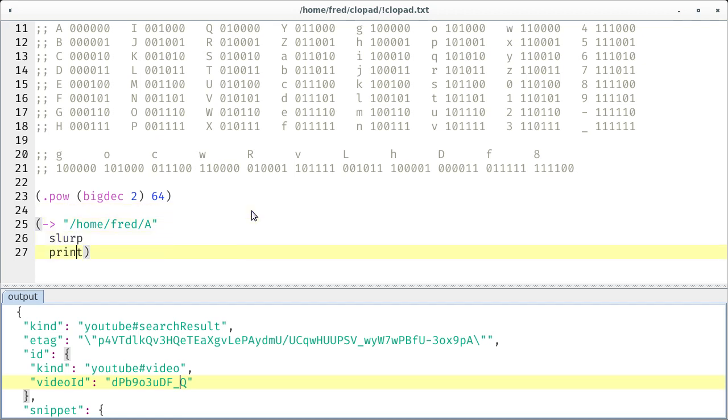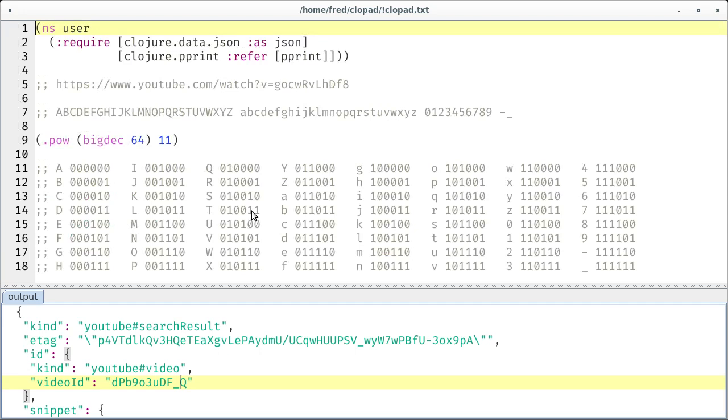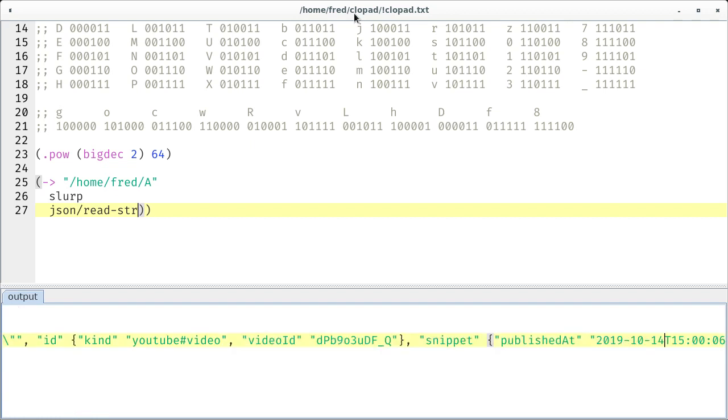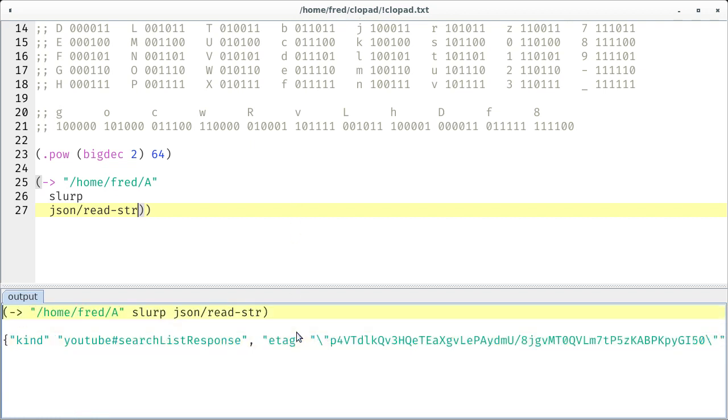If we have the string and we want to process this data in JSON, we want to turn it into a normal Clojure data structure. How would we do that? I imported the clojure.data.json library. So we can simply say json read-string, like this. And let's go to the beginning. Here we can see now instead of a JSON object, we have a Clojure map. Here you can see the first key, the first value. You will note the missing colon over here. Let me pretty print this also.